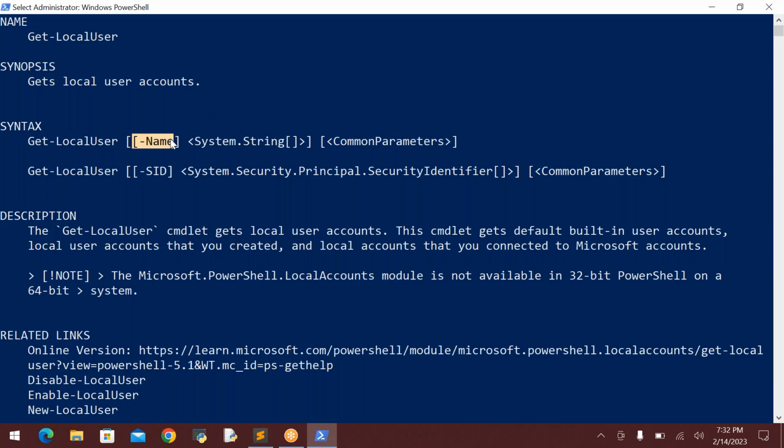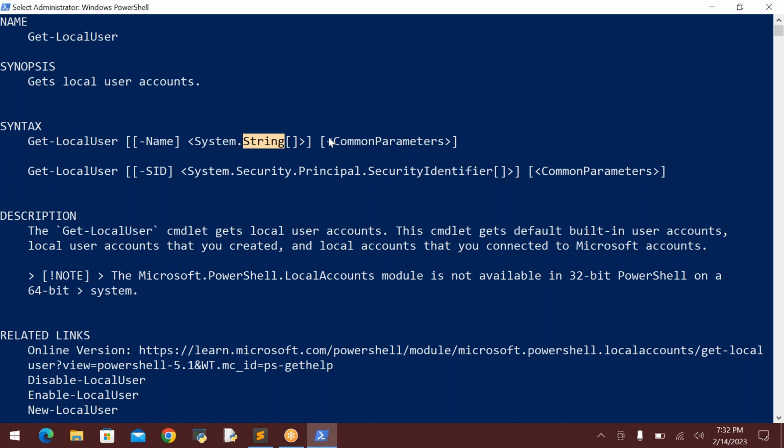Here, after the commandlet name, hyphen Name is a parameter. Immediately after it, between the less than and greater than symbols, we have the data type information. System is a super class in complete .NET, and our PowerShell works upon .NET only.